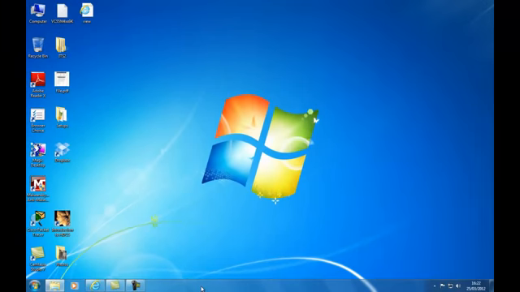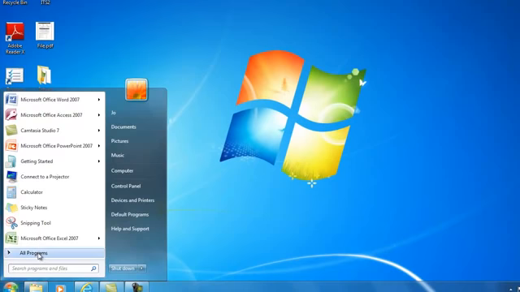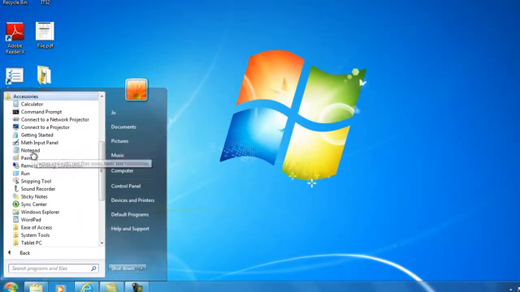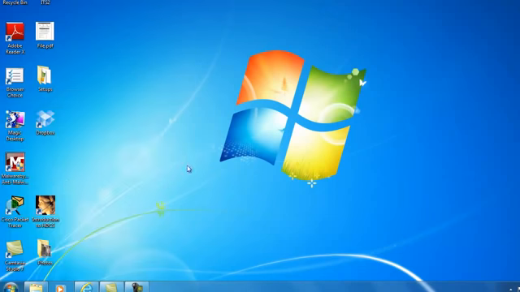Disk Defragmenter. At the end of this section, you will be able to navigate to the System Tools and run the Disk Defragmenter utility. The Disk Defragmenter rearranges fragmented files or broken up files that are on your hard drive, which enables the hard drive itself to work more efficiently. To locate the Disk Defragmenter, we go to the Start menu, All Programs, Accessories, System Tools, and click on Disk Defragmenter.